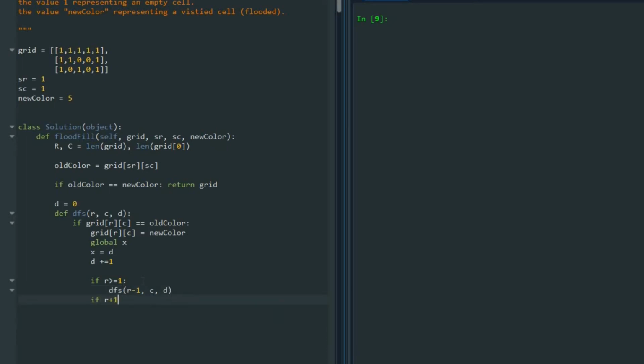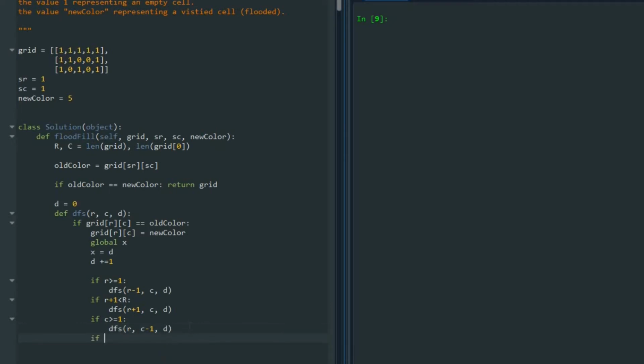If r plus 1 is less than capital R, then I say DFS r plus 1, c, d. Similarly, if c greater equals 1, I say DFS, this time r, c minus 1, d.